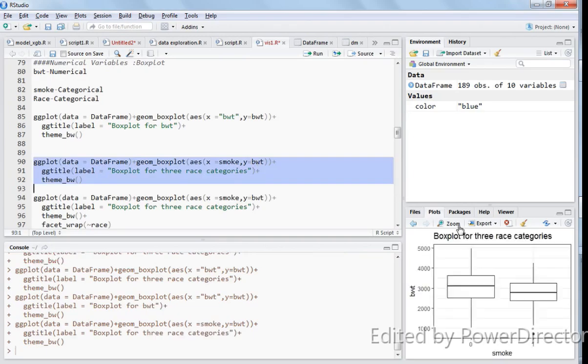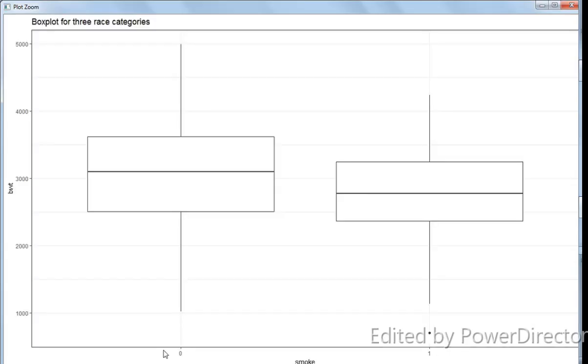Control Enter. Now on the x-axis you have smoke categories 0 and 1. For category 0 you see the BWT distribution, and for the smokers, that is category 1, you see the distribution of BWT.